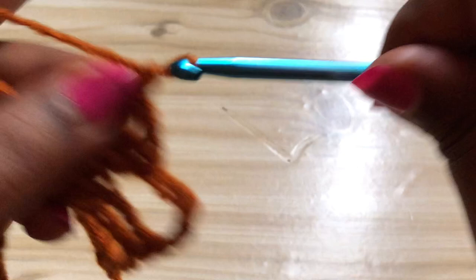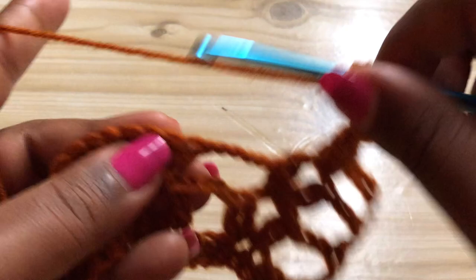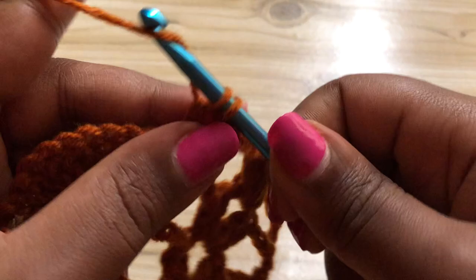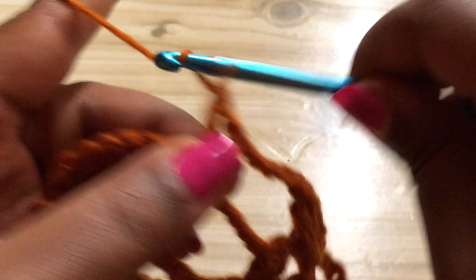That chain up 5, 1, 2, 3, 4, 5, yarn over, and you're going to make a double crochet on top of the first double crochet. So yarn over, make a double crochet into the next stitch, chain one, yarn over, make a double crochet on top of the next double crochet, chain one, yarn over, make a double crochet on top of the next double crochet, and repeat this until you've placed a double crochet on top of each double crochet we had from our previous row.